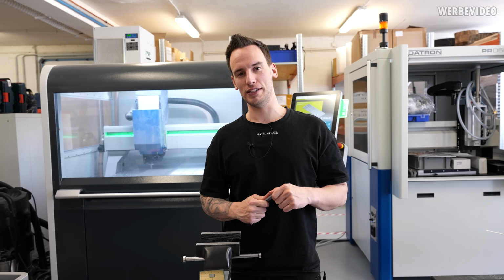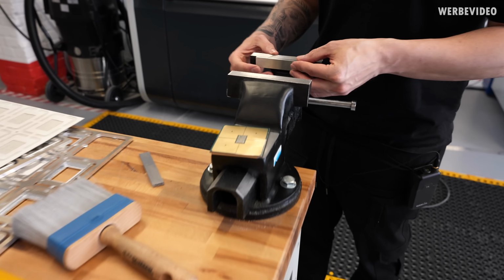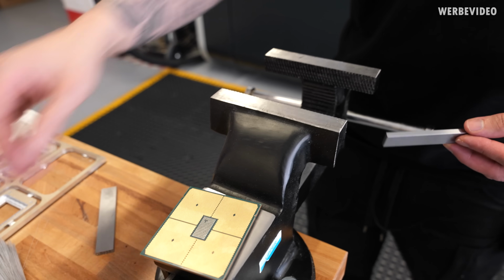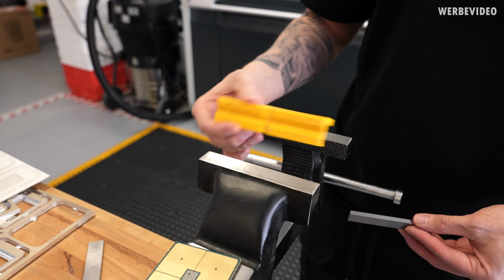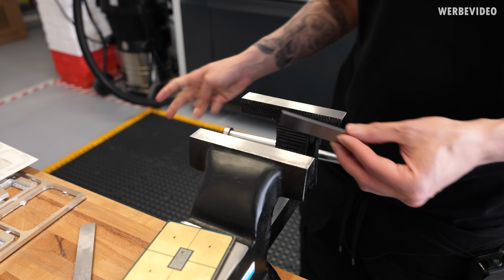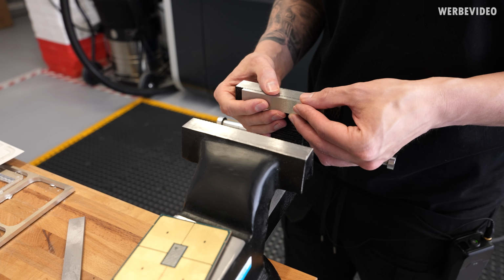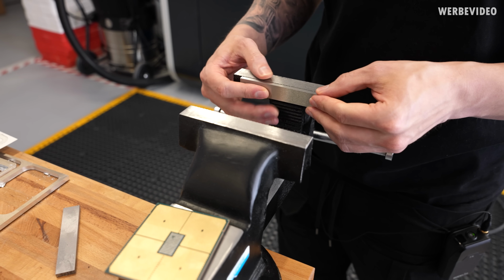Now you can see we're back at our workshop here at Thermal Grizzly, and whenever we are doing those videos, I'm finding out that we lack equipment. This time I figured out that we're lacking the equipment for the vise, because you typically have these things, I'm not sure how they are called, but these are made of plastic, so they will not be rigid enough for the delidding. And typically you also have them made out of aluminium, for example. I don't have them here, but I ordered them, so I will have them next time.